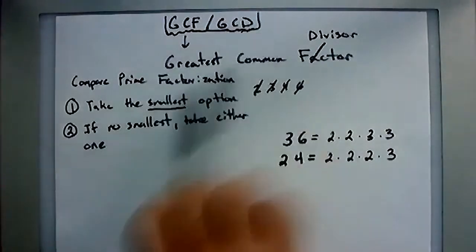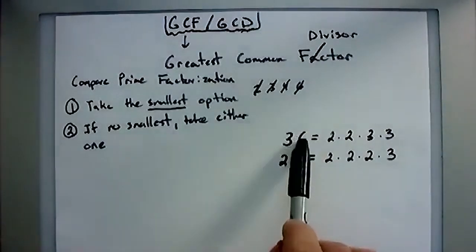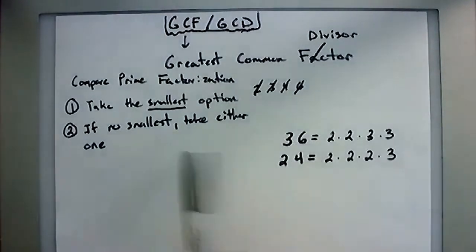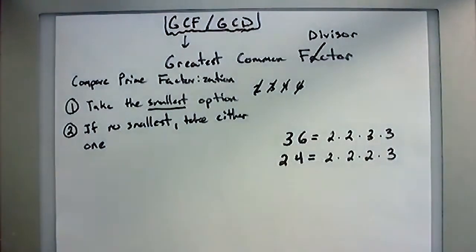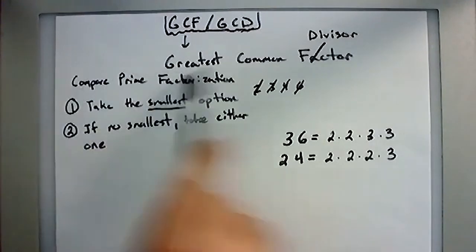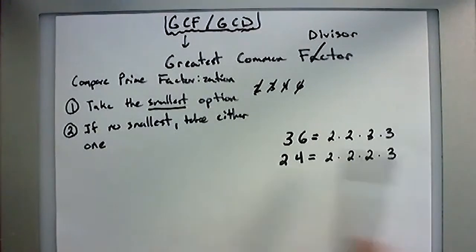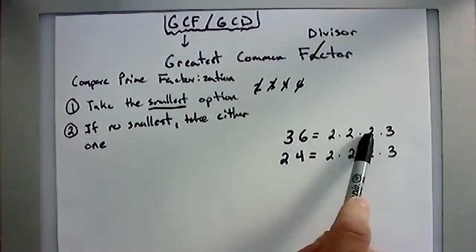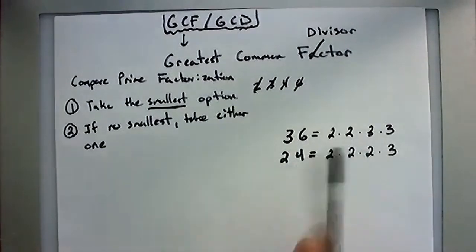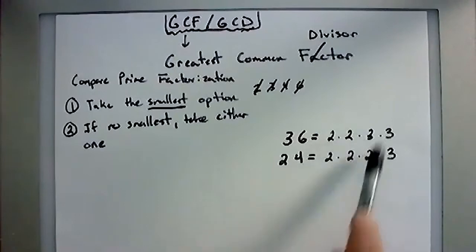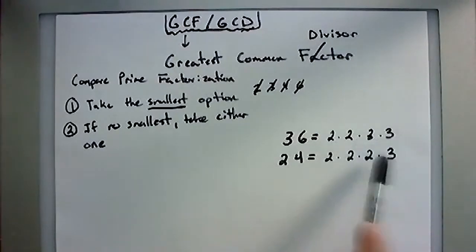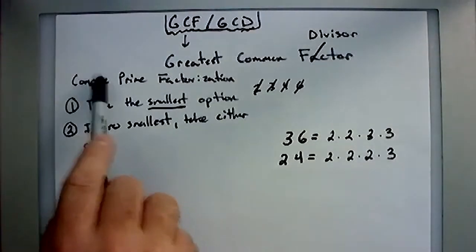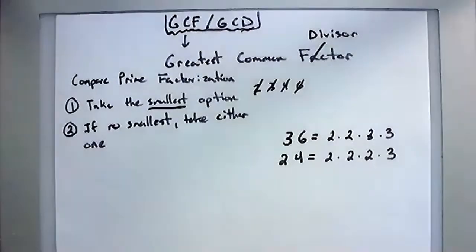So far, we haven't done any GCF at all. All we did was break down 36 and break down 24. Go back and check it, make sure it makes sense to you. So first step in these is to compare prime factorizations, which is why I wrote it out like this. Here's the prime factorization of 36. Here's the prime factorization of 24. And notice I kind of put them over each other, 2s and then 3s and things like that. That's what I meant when I said compare prime factorization.